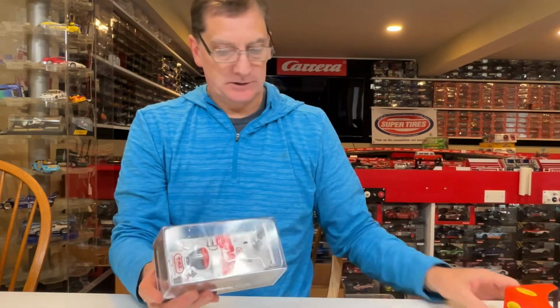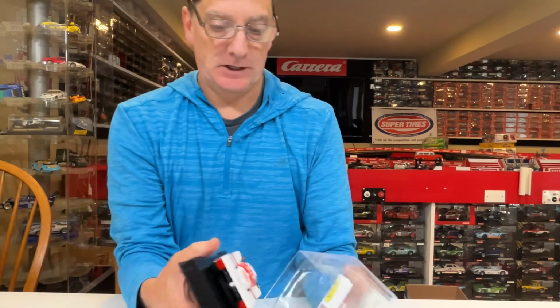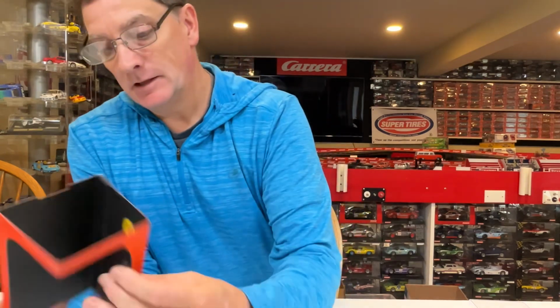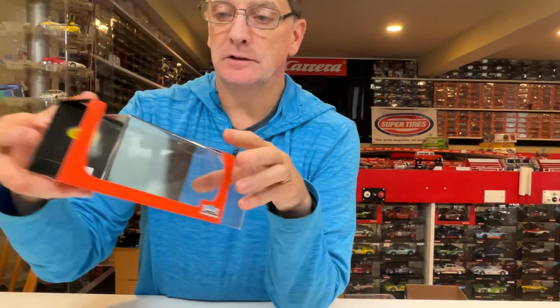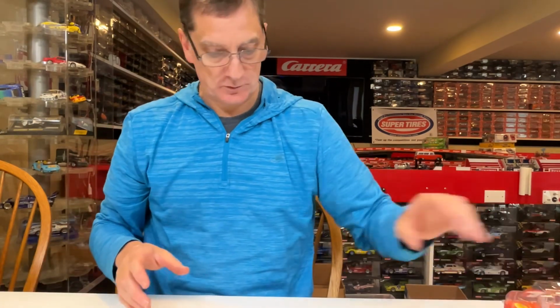Then we have the Porsche 962. Now, when you get this, don't call your dealer up and say, hey, why has this thing been opened? There's no shrink wrap on it. Well, this one was not shipped shrink wrapped like most of them you'll see. This one came with just a little security tape that when you put it in here, it wraps down, and under here, that's the only security you have to know that it's not been raced or opened.